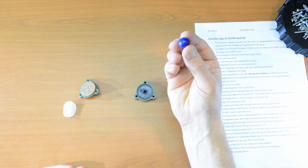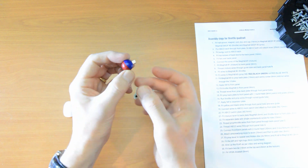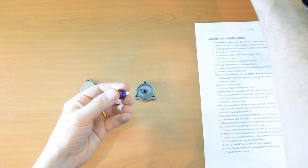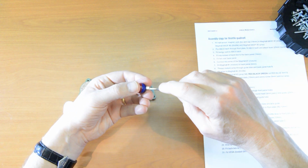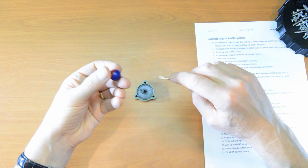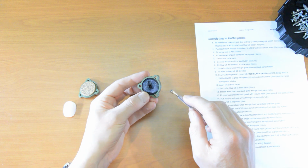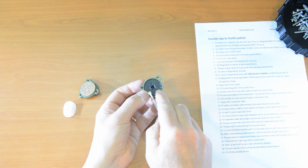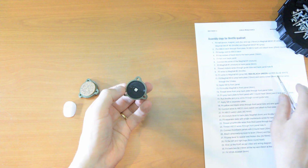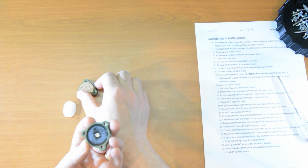So we take the blue end, the South Pole, and we use that to determine where the North Pole is on this cube magnet, because they all look kind of similar. And then you just need a screwdriver, and carefully, without losing the orientation, pull away this magnet. We don't need that now because we know where north is. It's at the tip of the screwdriver. And then there's a dimple on the base of this peg, and that is what the north points to.